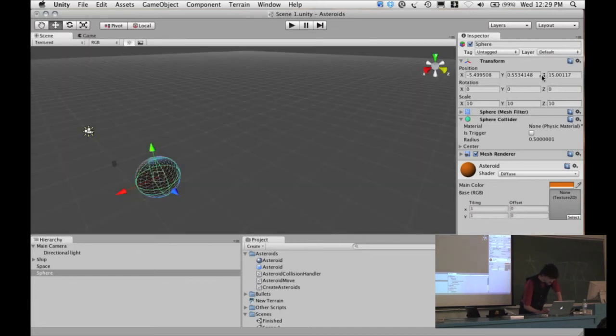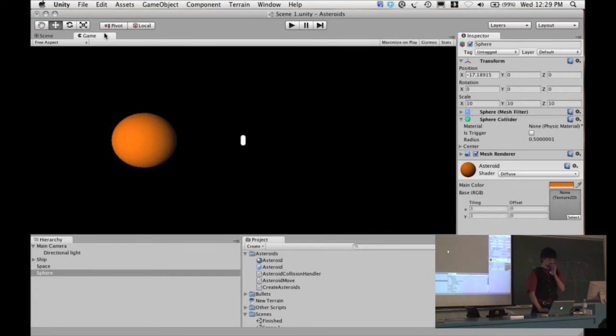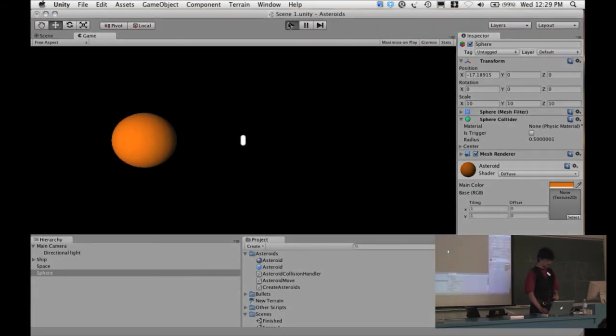Actually, let's set its position. Its Z position is... put it back in the middle of the screen and then move it to where we want. So we want to move it that way. Right. There we go. Okay, so we've got a nice big moodily lit asteroid there, which you can actually see. That's good. So at the moment that won't do anything. That asteroid will just sit there and we can fly around it and fly through it if we want. Doesn't really matter.